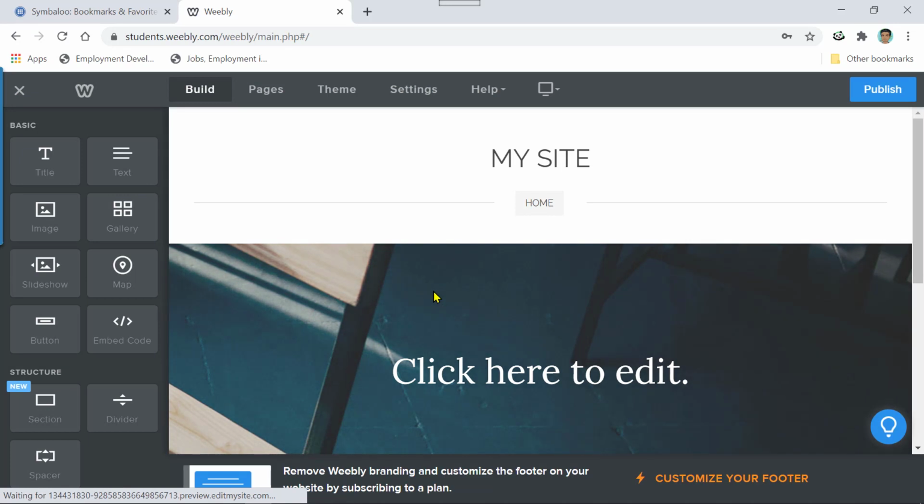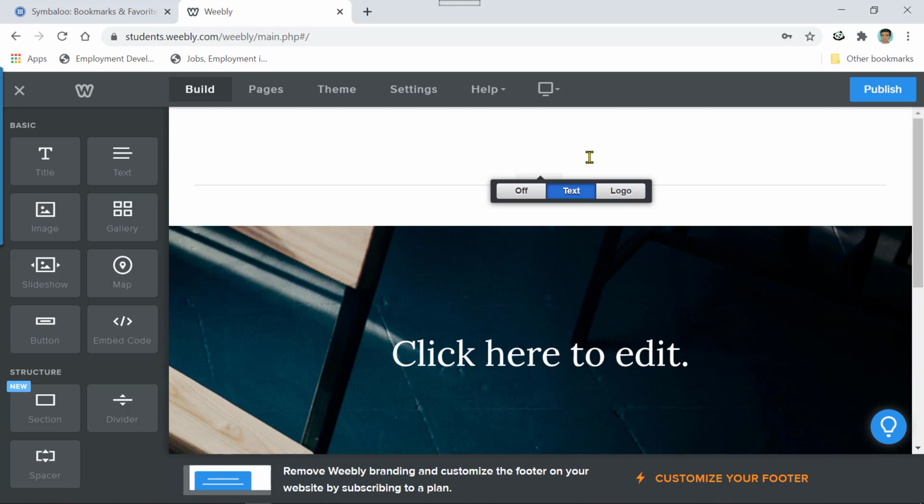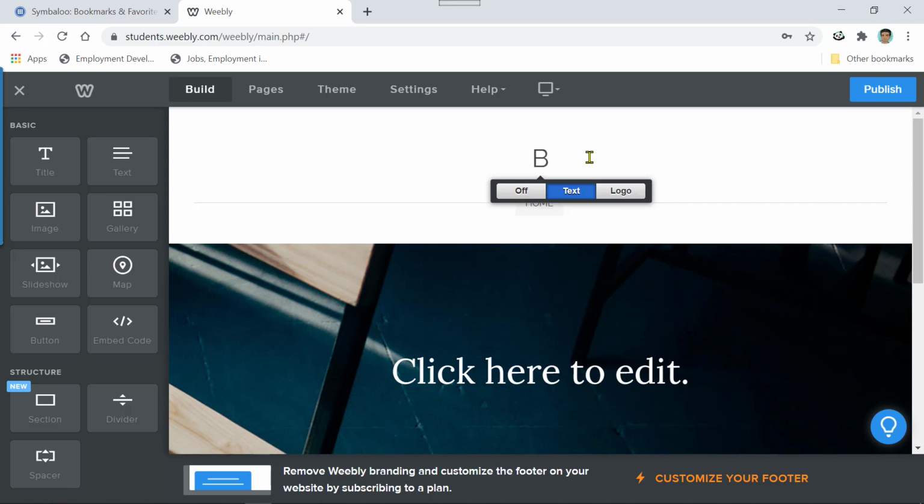Well, that works too. Okay, well, let's name our site then. So I'm going to give my site a name, but I'm not going to call it My Site. Right? I want to give my site a name. And like I said, I've already chosen a name for my site, so I'm going to use all caps.